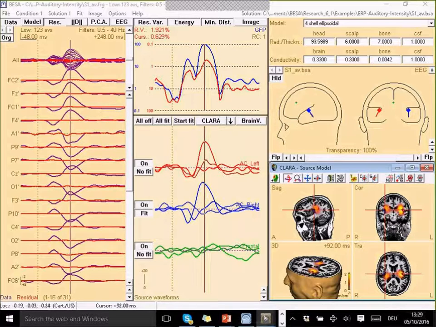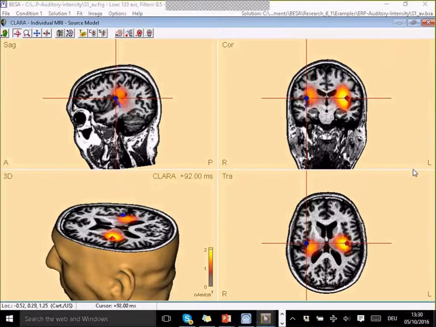So they will not be in the deep brain structures, and this will already reduce our source space and make it a bit easier to find a focal solution compared to the volume image.